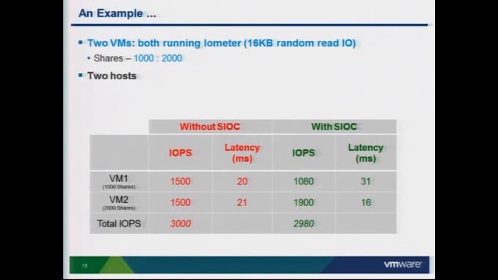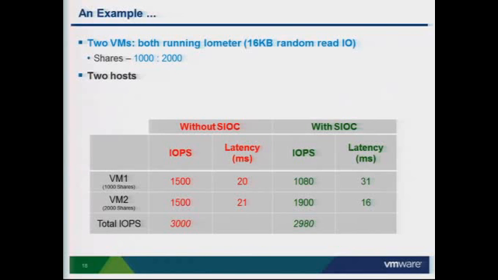That's because they're running on different hosts. Each host is sending some amount of workload to the array, and there is literally no control. But if you look at with SIOC, the number of IOPS is roughly in ratio 1:2, and the latency is in the inverse ratio, which is 31 and 16.